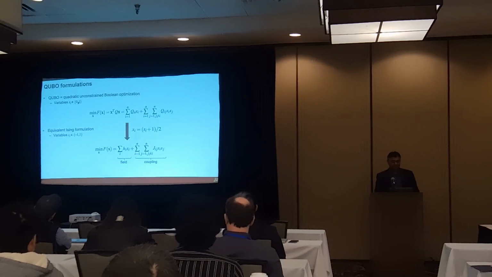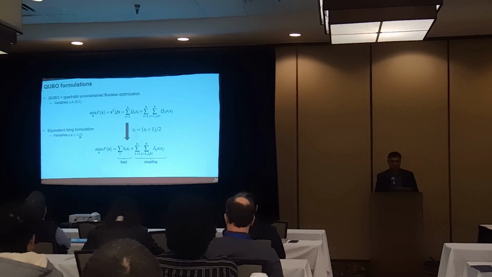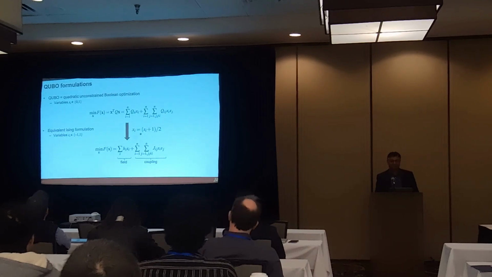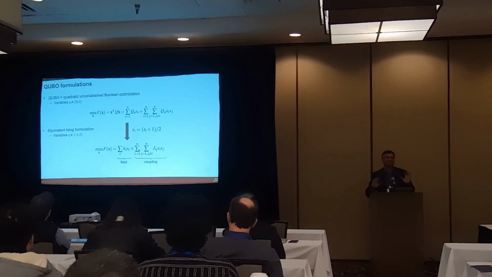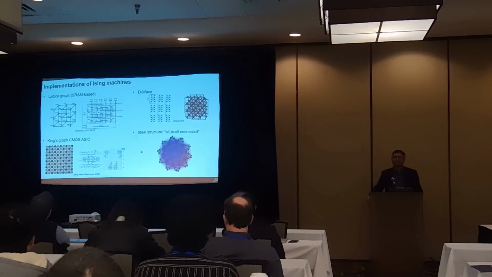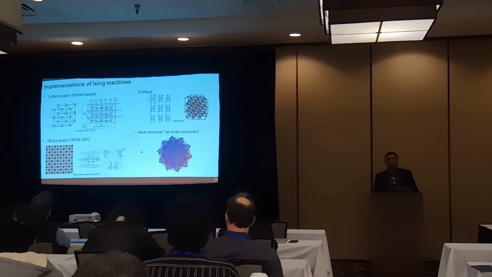The Ising formulation typically doesn't use 0, 1 variables. It uses -1 plus 1 variables, and there's a very simple transformation that you can make over here, which gets you to something like this. So basically, these two are completely equivalent, but the language of Ising uses this, the language of QBO uses this thing over here. Very often, it's convenient to formulate problems in this way because we think more easily in terms of zeros and ones, and then go to this.